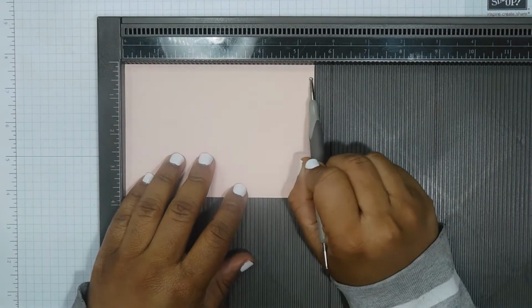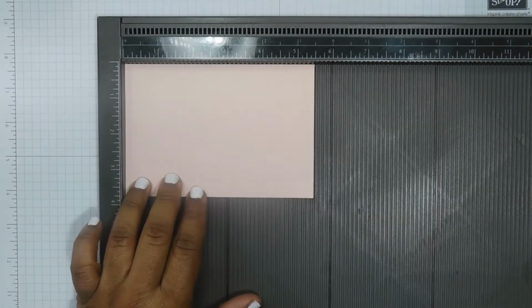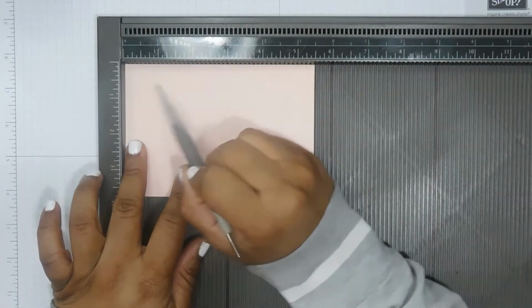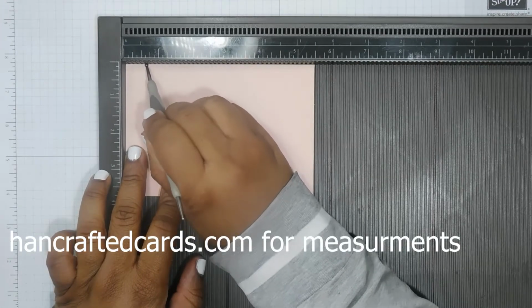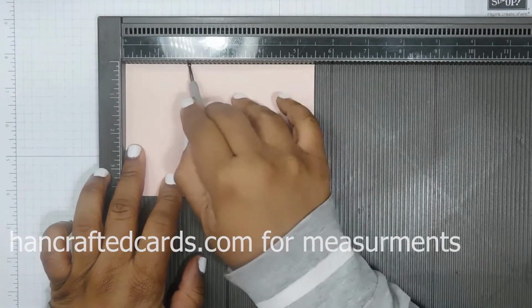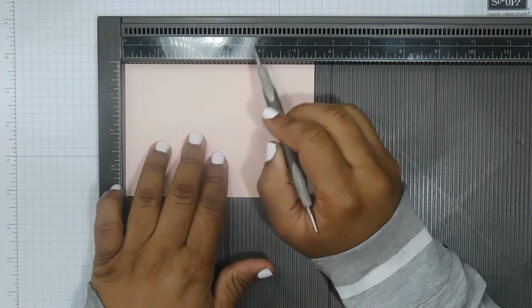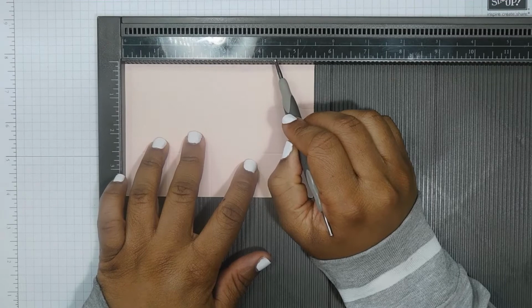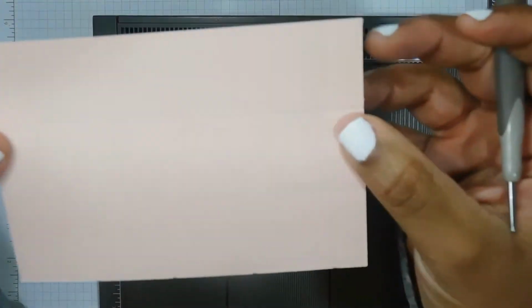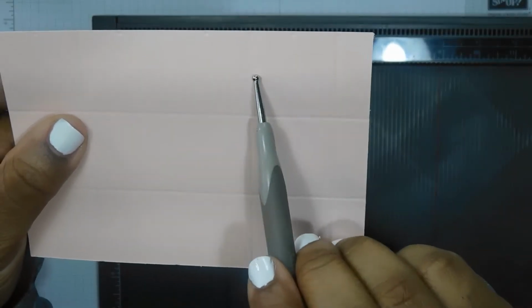making sure that 1/2 inch is on the right hand side, and then you're just going to put a little notch, a little mark at 5/8 of an inch, and then 1 7/8. So I'm not actually scoring, I'm just pressing it down, so there's a little mark. Then at 3 1/8, and at 4 3/8. So I don't know if you'll be able to see, there's just a little mark just there. So basically it's in the middle of that square that we formed there.